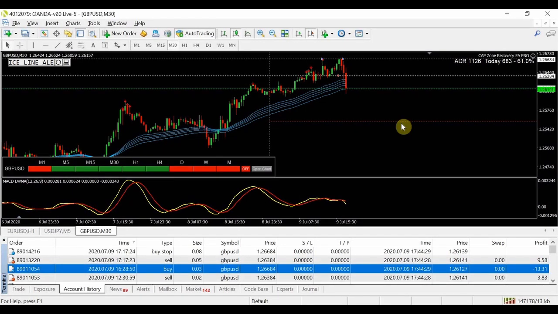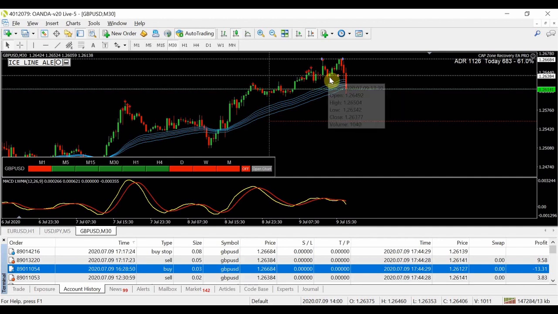So we're now out of this trade, and as you can see, that price did eventually reverse. However, it did activate the zone recovery EA before it started reversing. So as we looked at previously, this bar here was just flirting with my pending buy order, and then it didn't actually get there. Then price decided to reverse, and I was slightly in profit there for a couple of pips.